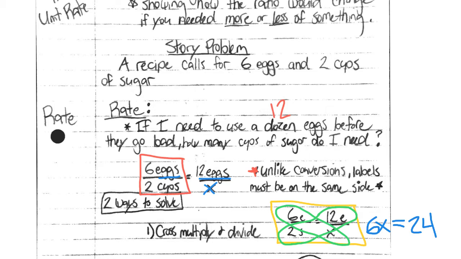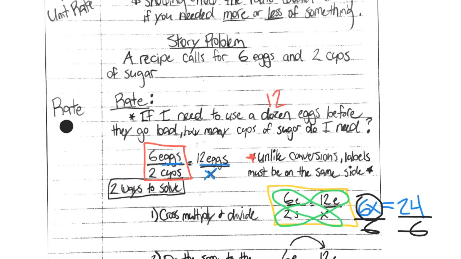Now this looks like an equation that we know how to solve, because to solve an equation we have to get X by itself and we have to do the opposite of what we see. So I see right here a multiplication problem, right? So I'm going to have to divide. We're going to divide by 6 on this side and divide by 6 on this side. Now when I rewrite that, I'm left with X equals, what's 24 divided by 6? 4. So I got X equals 4.